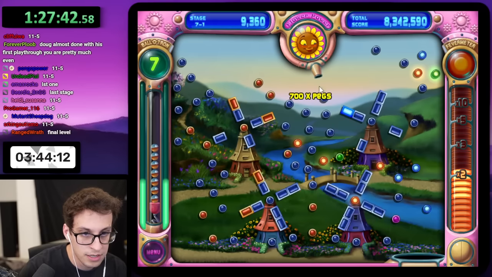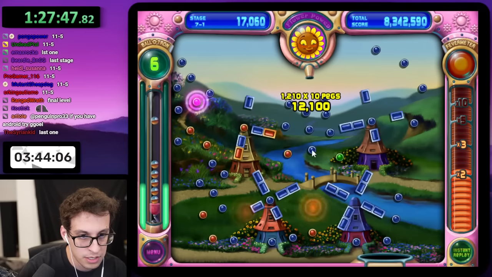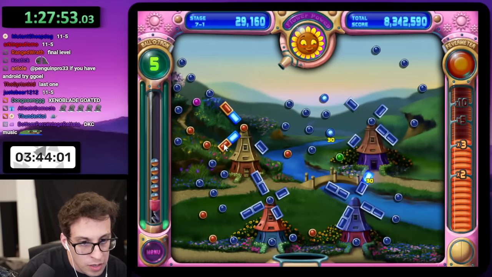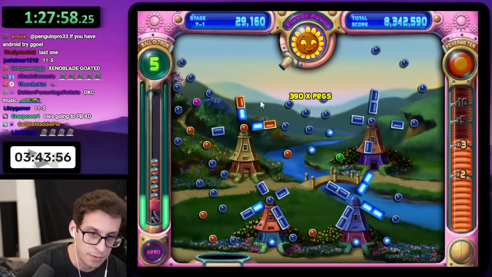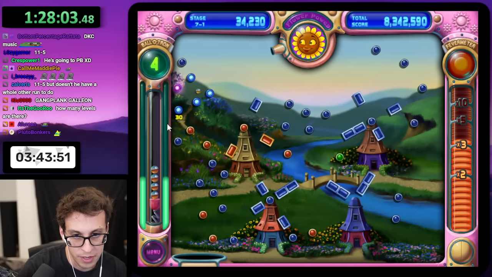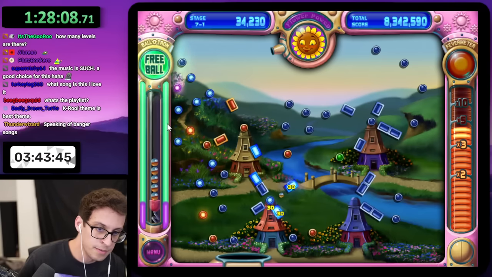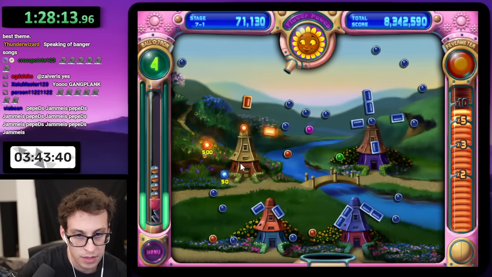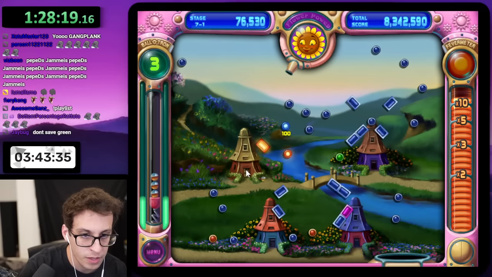Eleven-5, last one. All right. We are past halfway. This is really good. This is gonna be close. Nice. We got a lot of them out of the way, which is nice for later. We'll try to get the free ball through points. I think we can. Yeah, there we go. Nice.